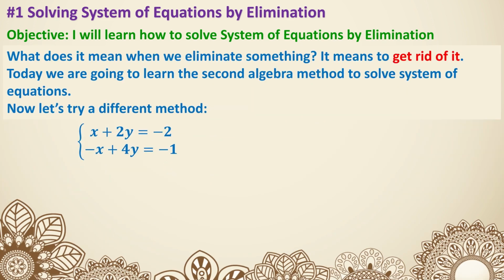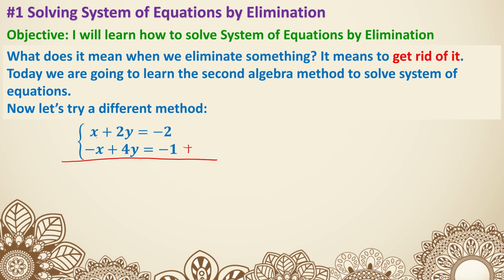What does it mean when we eliminate something? It means to get rid of it. So today we are going to learn a second method. Now let's actually try Diego's method. We're going to add the two equations together. And by the way, this is a question you just finished working on in the prior knowledge. I'm going to add them together.